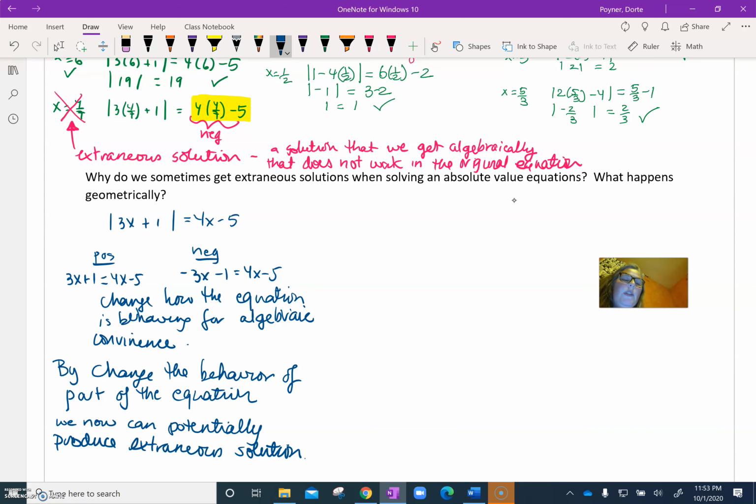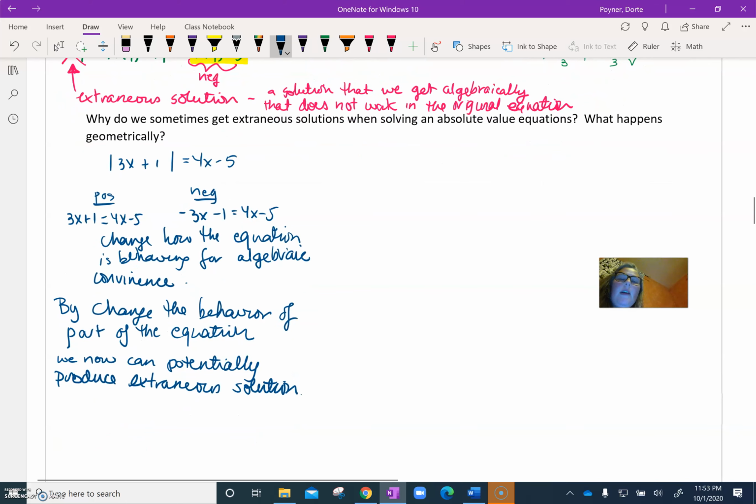So we might produce stuff that isn't necessarily true, but look, it's working. At least we narrow it down. It's not that before I started I had no idea what x could be, but now I've narrowed it down that x could potentially be these two things. It might be just one of those things, or nothing might work, but it narrows the field down to a lot less than having to consider and substitute in every x in the world and see what works. That would take forever. That's called the numeric approach, by the way.